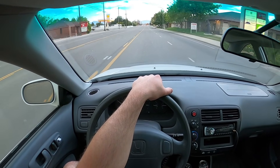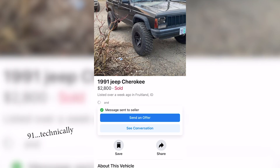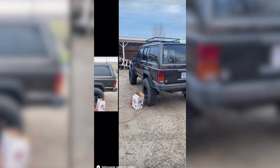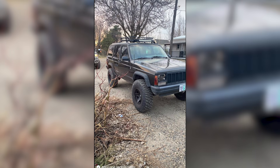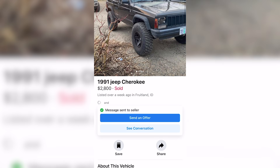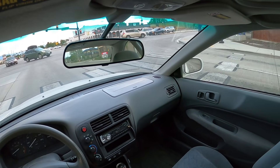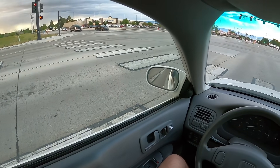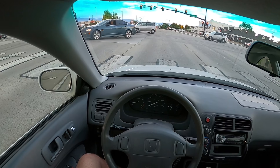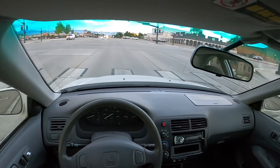The third car was a 1990 Jeep Cherokee lifted on KO2 tires, and it honestly looked pretty decent in the photos. I was already part shopping because I wanted it that bad. I called the seller — I'll call him Andy — and we had a great 30-minute conversation. He told me his family was out golfing and he'd be home later for me to come check it out. He said I was really going to like what I saw. He lived out in Payette, Idaho — basically the Oregon border. I got my friend Dane to drive me all the way out there during an apocalyptic storm.